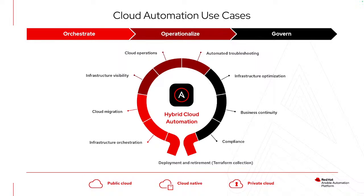But this could be just automating backups. It could be that dumb, a one-task playbook. It's just automating the backups, and there are policies within the cloud. So we actually have modules for different business continuity services within Azure, Google Cloud, and AWS. It's just automating them and treating them as code, not necessarily just the cloud infrastructure, but the IAM policies themselves or what's in there. And then compliance kind of goes with that, right? It's just treating everything as code.